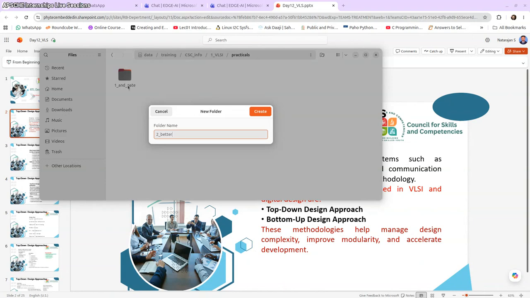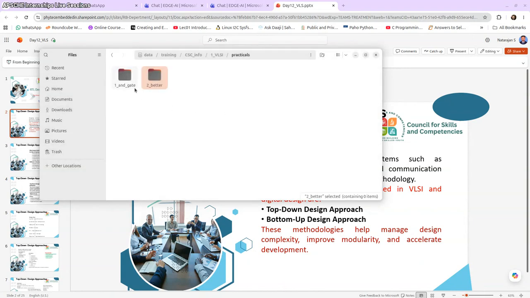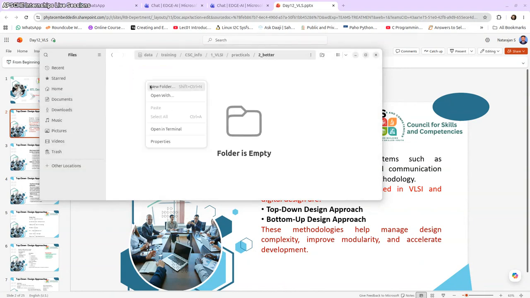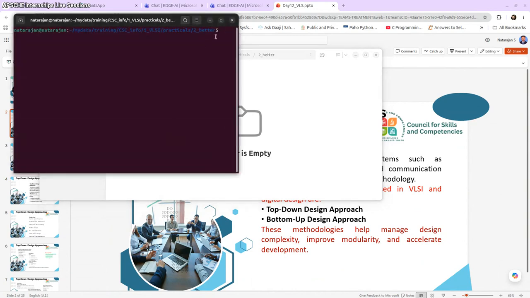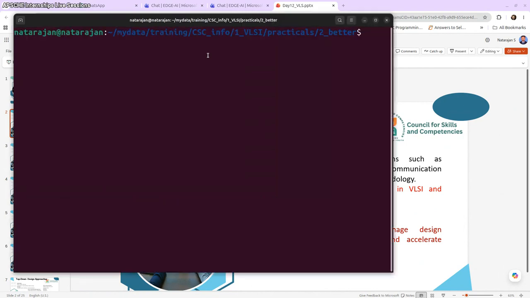First we will start with the better approach. Inside this, let me open the terminal. The screen is visible and you guys are able to follow. Now we will create andgate.v.